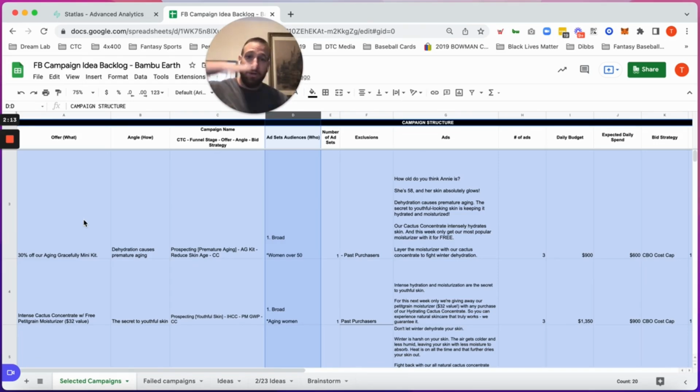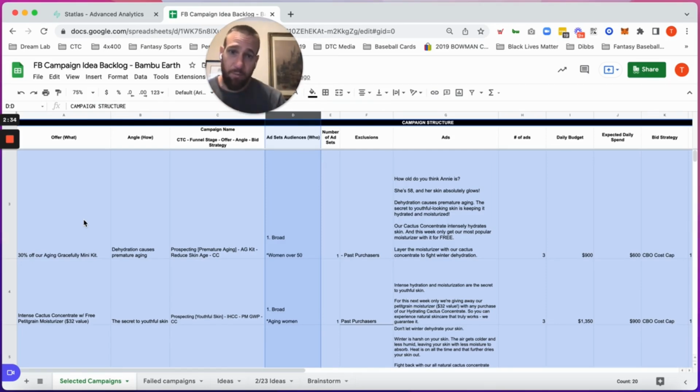And so that's all you're doing, is you're building as many different ideas, and each idea constitutes a campaign that you will launch in your ad account. And you want to know, in an ideal world, sometimes what we'll do is an exercise where we'll just brainstorm 100 ideas, and then we'll go through and rank them in priority. But the point is that you want more ideas than you need to succeed.